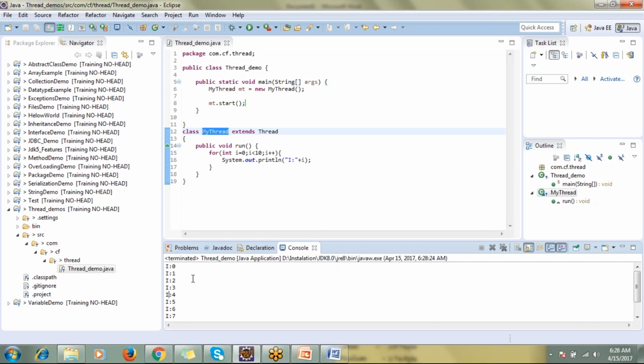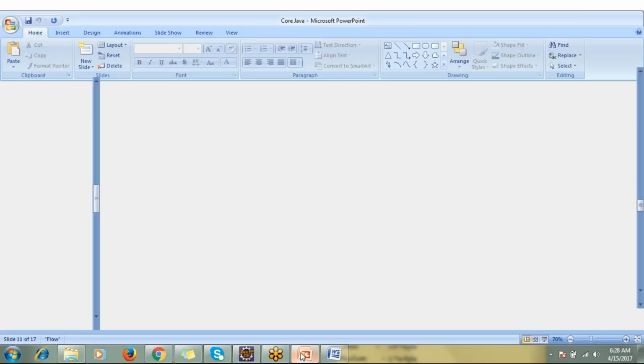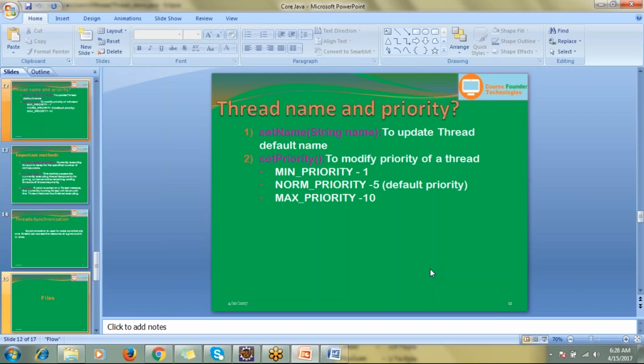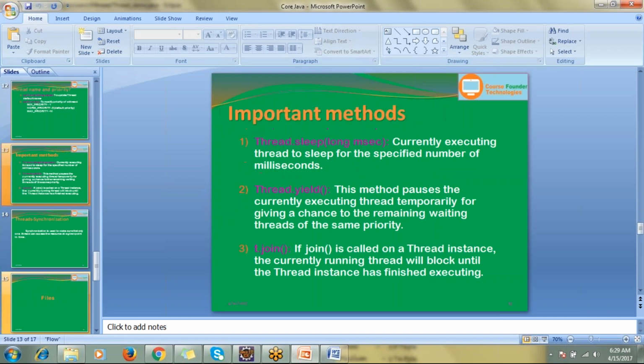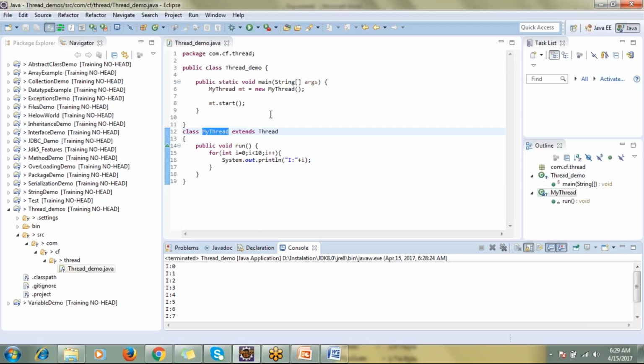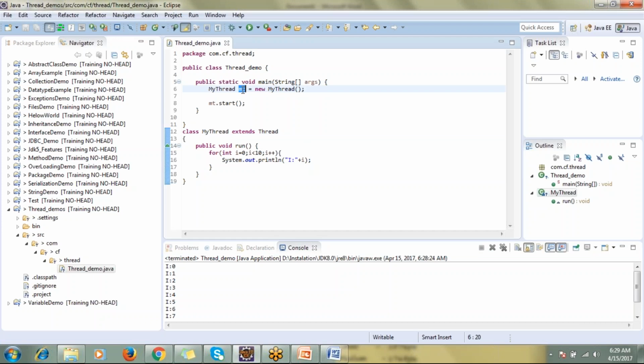To get the thread names, if you go to the next slide, yes, next slide. So how are we going to get the thread name? Here there are so many threads. One is the main thread, and this is a child thread. So this System.out is coming from the child thread, right? How will you get the thread name? What do we have to do?